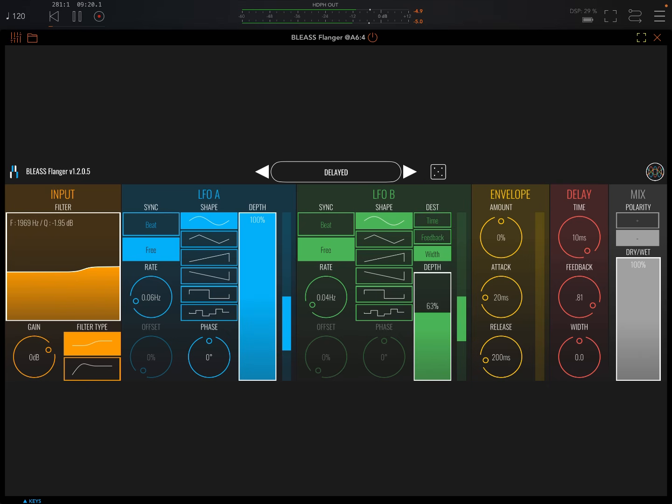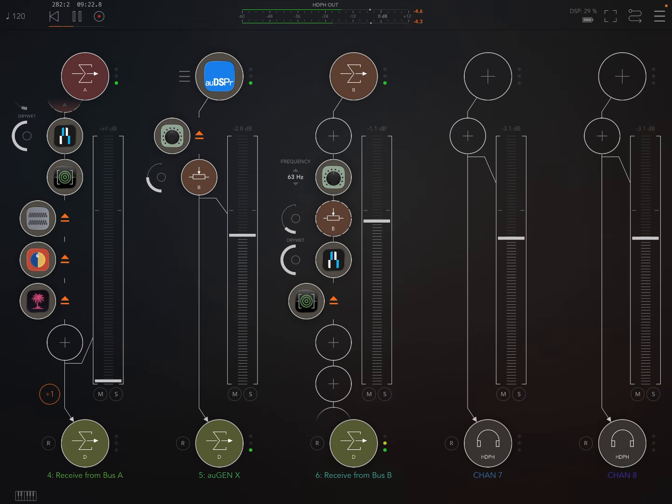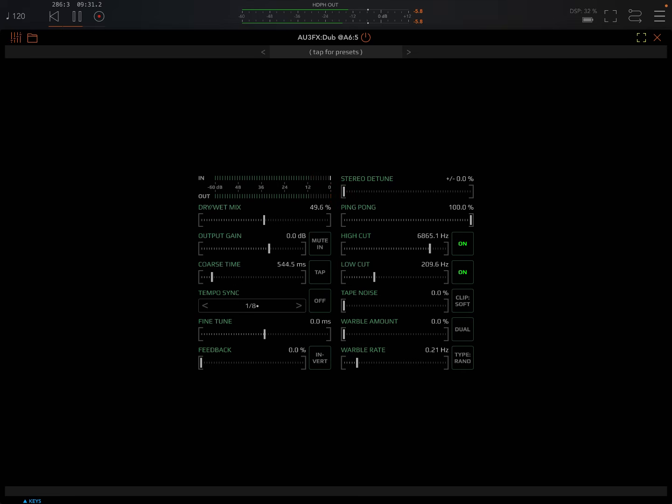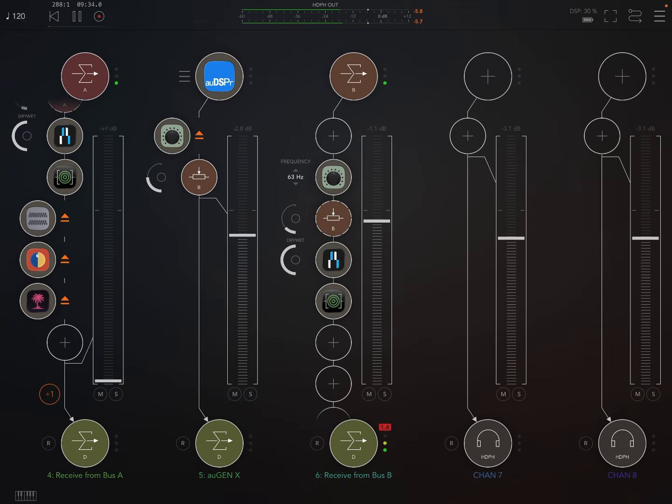And here again, I'm sending it into this flanger. This is such a cool flanger. Maybe you think you don't really like flanger. This one will probably make you like flanger. Play with the feedback here. With no feedback. That's with a lot of feedback. I've got a limiter on my master, and I do recommend that you use a limiter if you're playing around with that kind of thing.